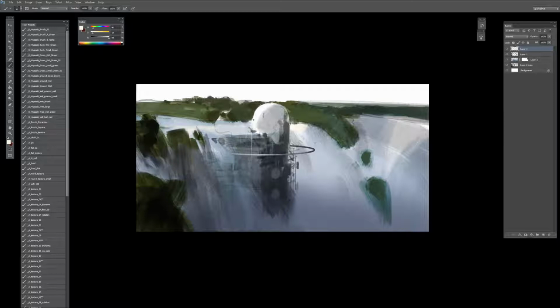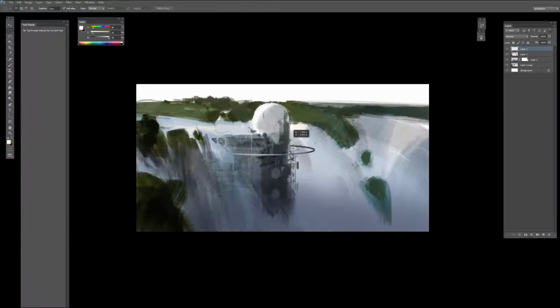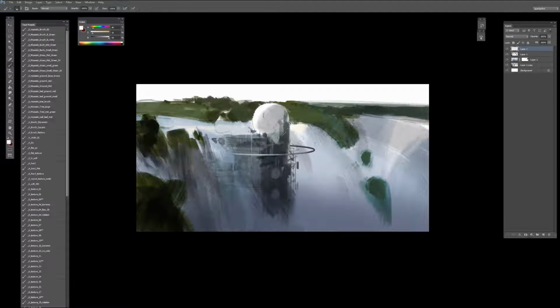So I'm adding a new layer here on top, and I'm putting in a little bit of a warm here on the surface. I'm going to go ahead and refine this shape as well, just to give it a nice crisp edge. Also, since we already blocked in our general shape, adding another layer on top will allow us to make any edits, anything that we want to add in or take out, using a new layer on top.